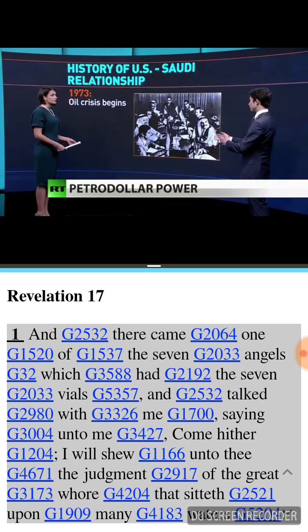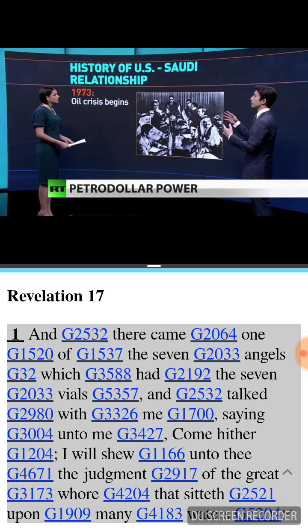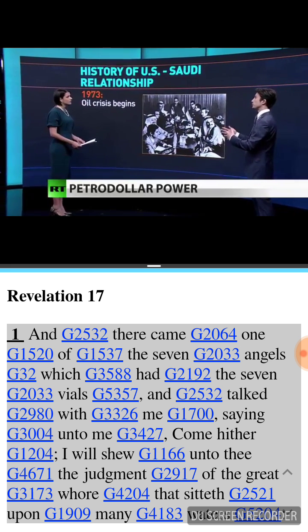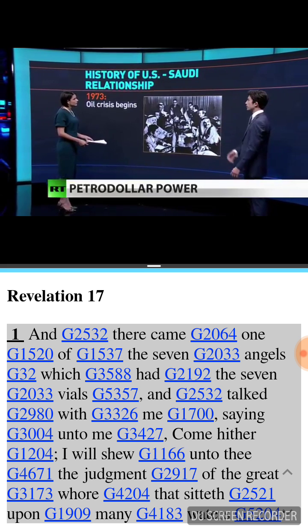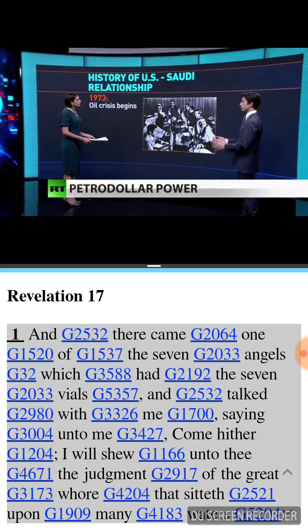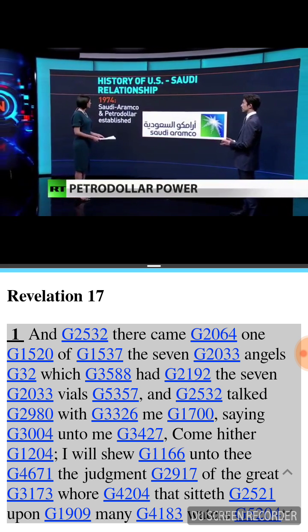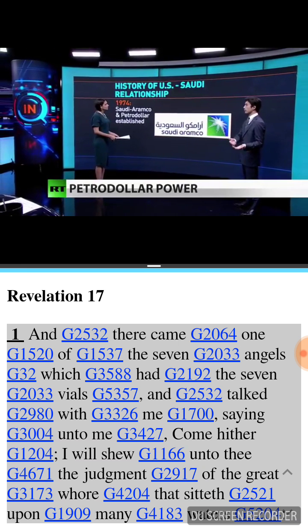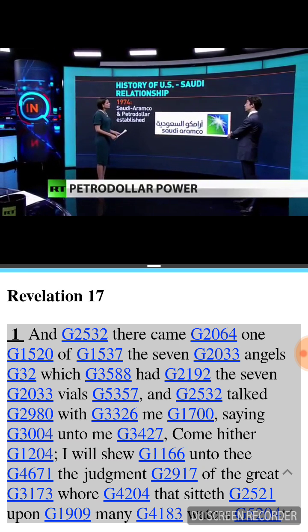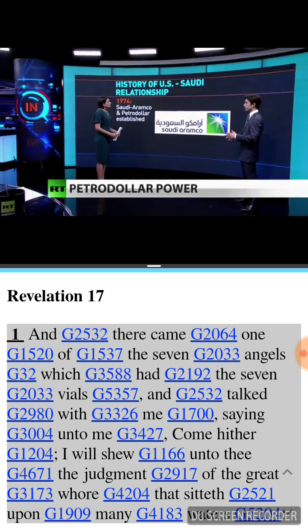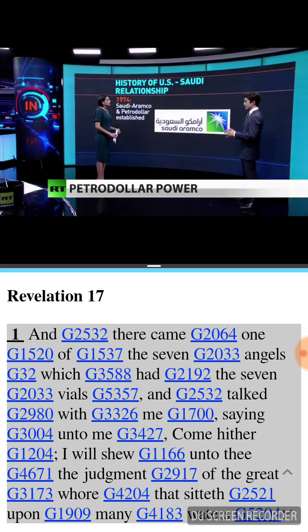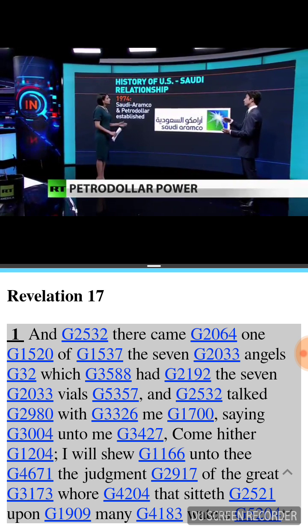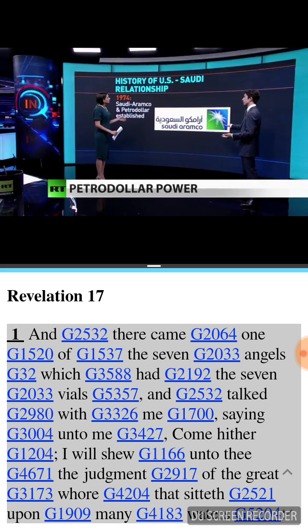And Henry Kissinger goes to Saudi Arabia in 1974 to strike a deal to end the oil embargo. And this deal is struck, the terms of that deal, the first being that Saudi Aramco, which was back then Aramco, was gradually to be turned over to Saudi Arabia. This was a decade-long process. And then the U.S. also pledged further military support and arms sales to Saudi Arabia.